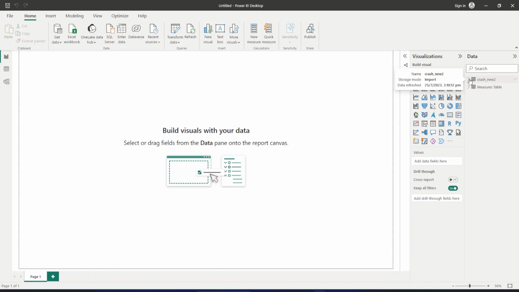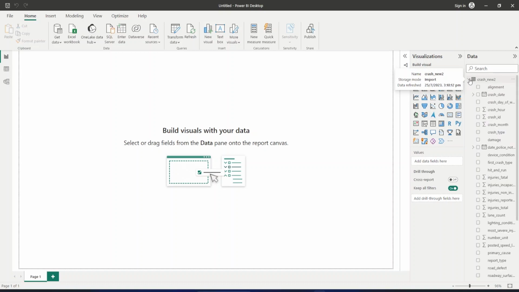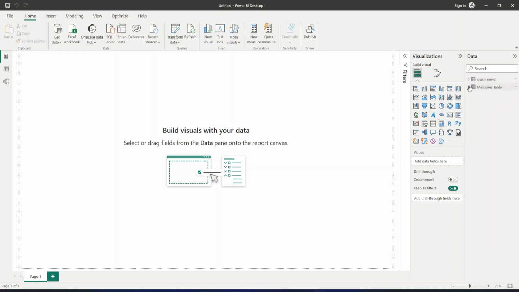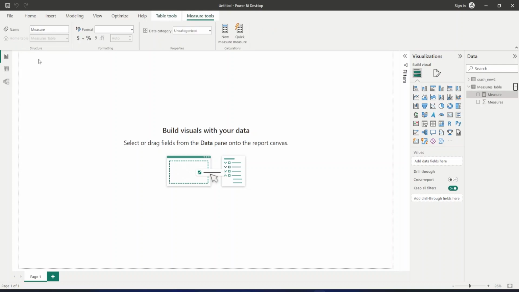Now first of all, we will sum the total number of crashes. We will create a measure by right clicking on the three dots and selecting new measure. Let's name this measure total crashes. What will be the total crashes?